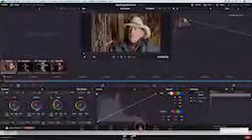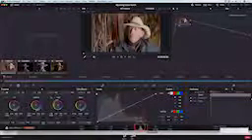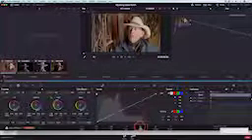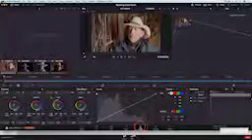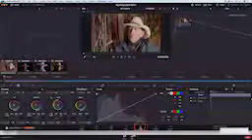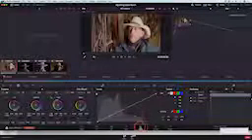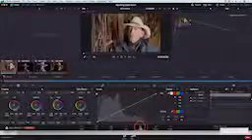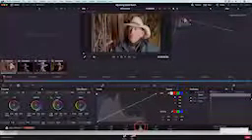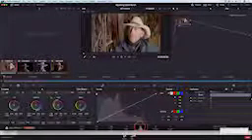The nice thing about that is anything you've done in editorial, whether that be effects and layers or graphics, whatever it is, it all comes over into the color page. There's nothing lost, right? And if you decide at any time when you're color grading that you wish you could trim this shot, or reverse the speed or flip or flop it or whatever, you can just go back to the edit page and do that and come right back into color and you haven't lost anything.